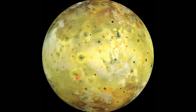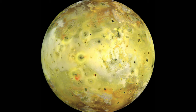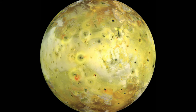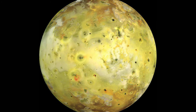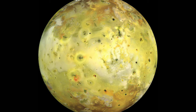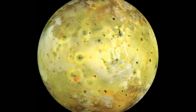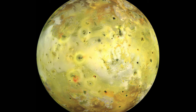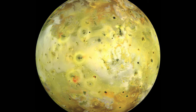Europa, meanwhile, is the target of interest in the search for life outside Earth. Beneath its pale, icy shell lurks an interior liquid ocean. Although the moon is far from the sun, it too may be internally heated by gravitational stress. If this is the case, then there may be hydrothermal vents at the floor of its global sea. Here on Earth, such vents are havens for food webs that rely not on photosynthesis, but chemosynthesis to survive, harnessing chemical reactions for food.